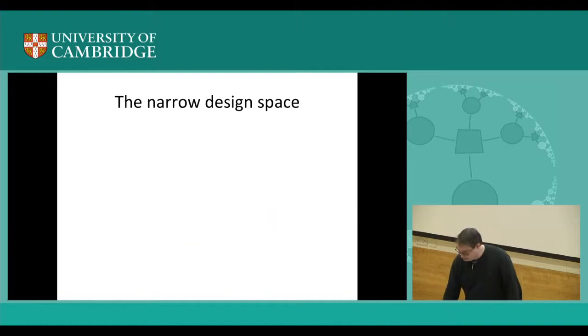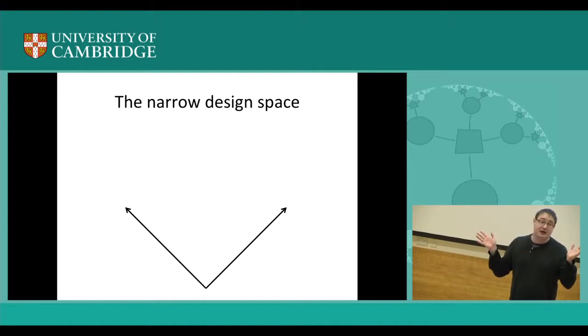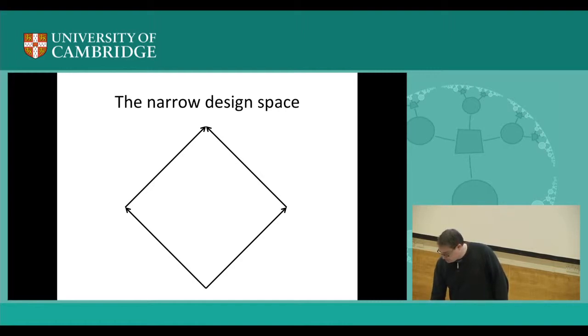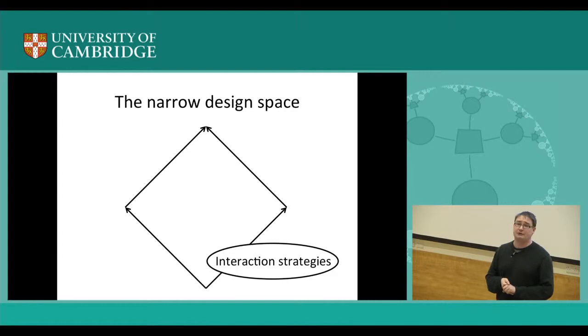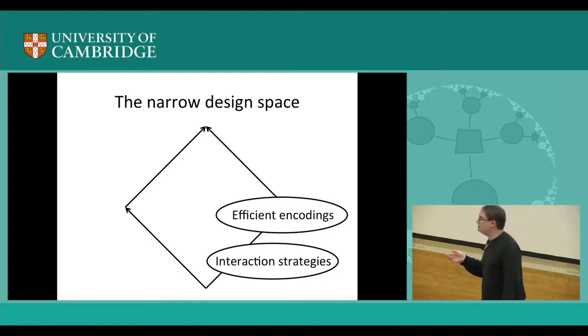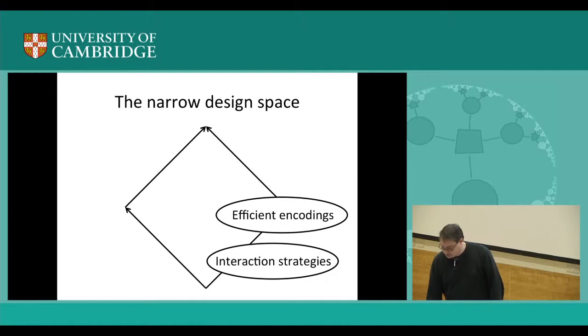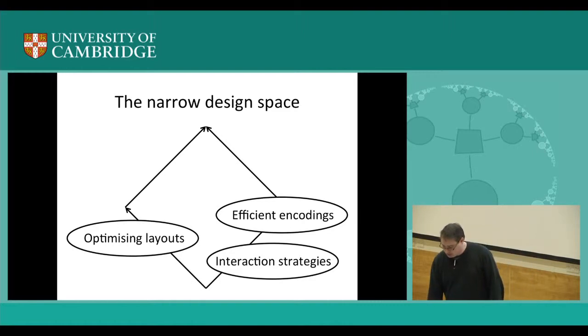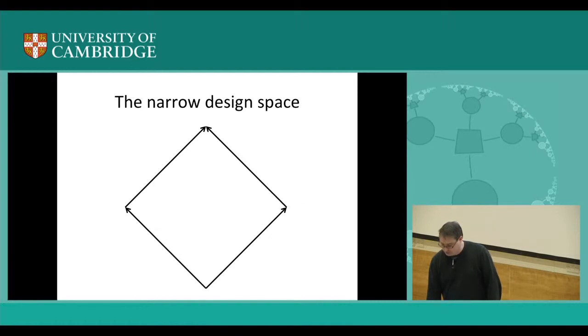Things are looking very bleak — thinking of my career choice here. In design, you typically diverge and explore multiple solutions, then converge. But the problem is that if we think of different ways of improving text entry: we might want to change interaction strategies, but the learning curve would be prohibitive. We might think of different efficient encodings — coding keyboards, combinations of gestures, chords, and predictive methods — but that requires a lot of user learning. We might think about optimizing the layout, but again we're changing the interaction layer, and users are not willing to pay that price. A lot of the obvious ways of innovating in text entry are really not feasible.